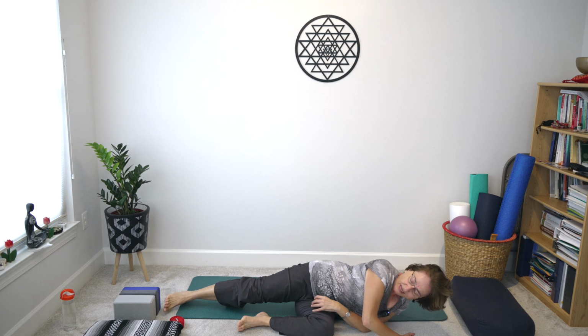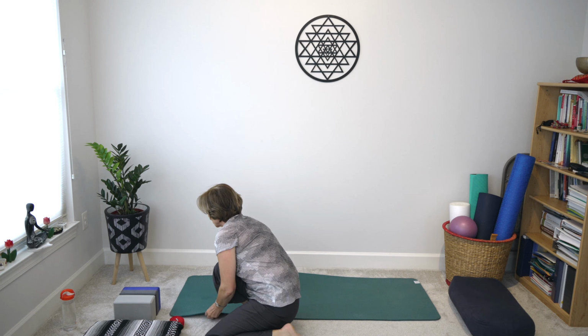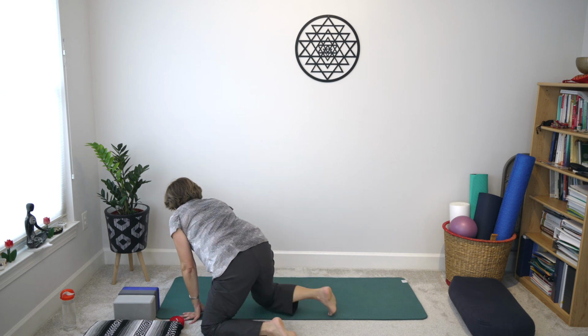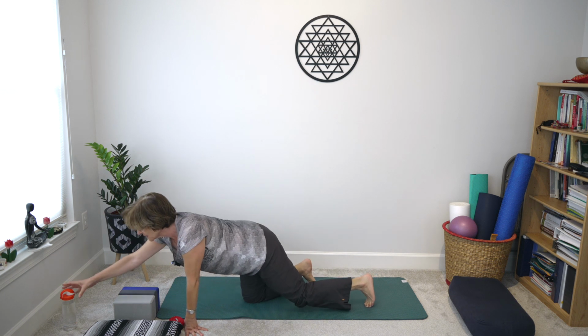Bring one hand on the ground, straighten the upper leg, and then slowly come up into a seated position. And then from here, find a tabletop. So adjust your position as you come into this tabletop position. If you want to drink, if you want to take a sip from your water, please do that too.